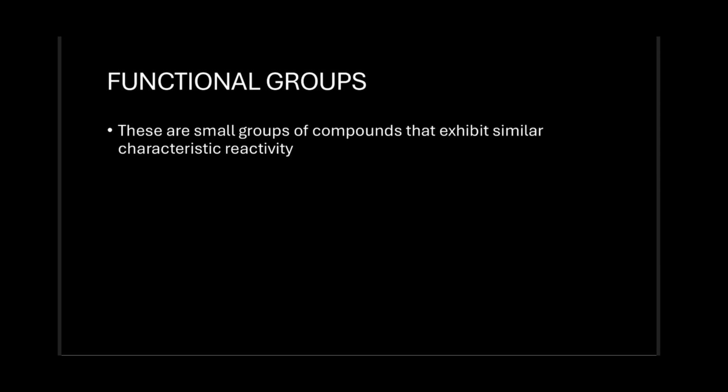So let's continue. Let's move on to functional groups. Functional groups are small groups of compounds that exhibit similar characteristic reactivity. What do we mean by this? It means if we combine one set of functional group to another functional group, the functional groups, when they react with other compounds, they exhibit almost similar reactivity.